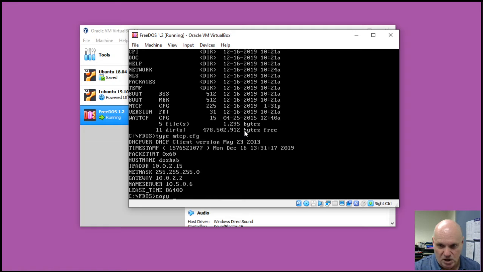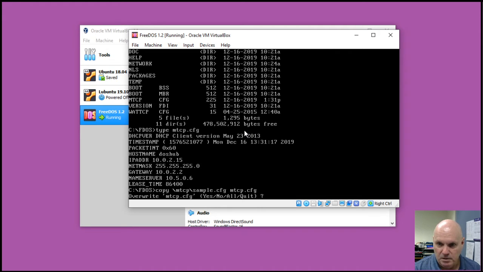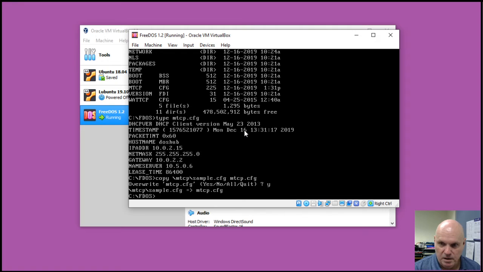There's an example one in the mtcp directory, so it's \mtcp\sample.cfg, and then I'm going to copy that right over my mtcp.cfg file, and it asks me if I want to overwrite it, and I just type Y for yes.